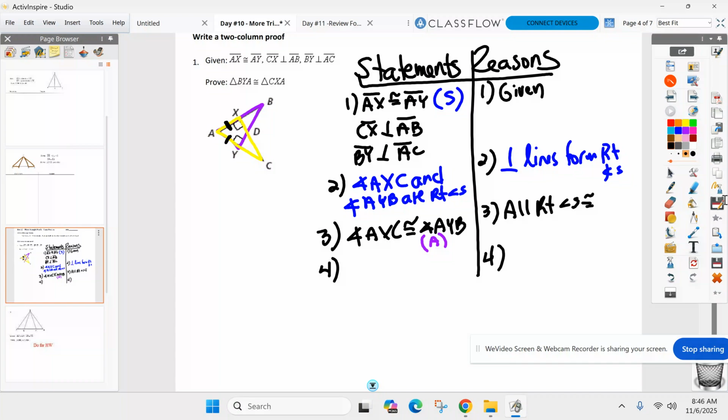All right, well, look at the two triangles you highlighted. Did you highlight anything more than once? Any full side or full angle did you highlight more than once? Oh, there it is. Everyone see it? Angle A is a full angle in both those triangles. Yes, it is, and I can call it angle A because it's the only angle there. So angle A is a shared angle. Angles can be shared just like sides, reflexive.